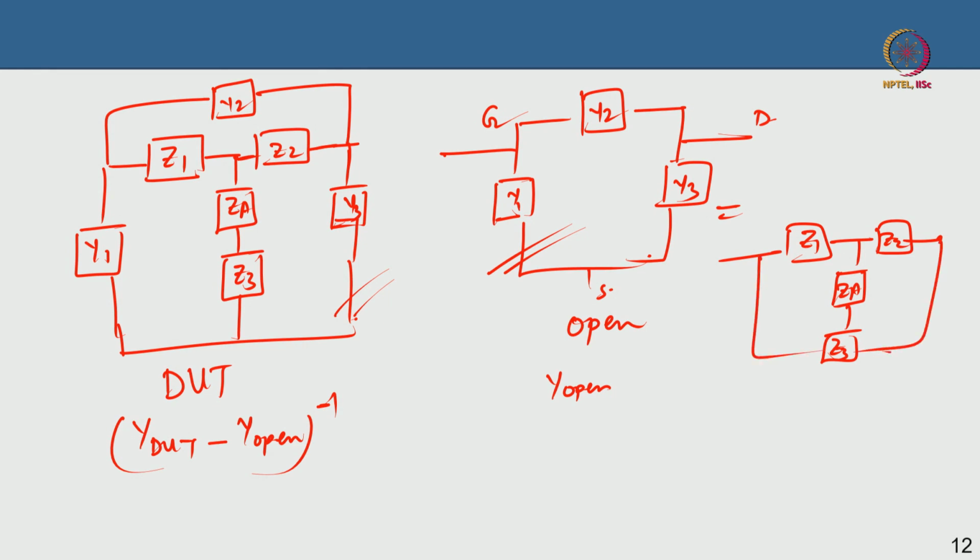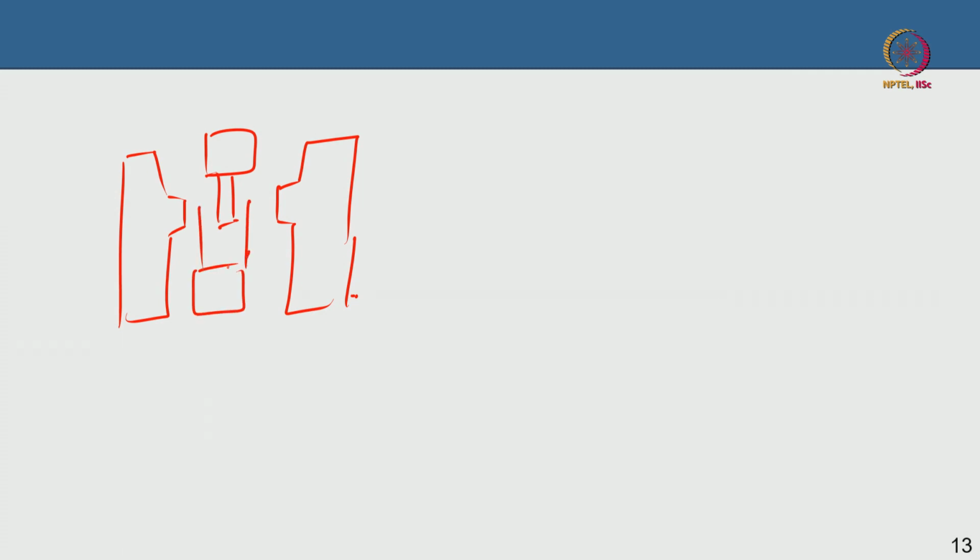But if you recall, this is an open test structure, but I also have a short test structure. In a short de-embedding structure, I fabricate on the wafer a short structure. What I mean is that I have these GSG pads, and then I have maybe the drain pad, and then I have this gate pad, and I metallically short them all. This could be on top of the 2DEG active channel, or off mesa where the active channel is etched away. It does not matter because everything is a metallic short. This is a short structure.